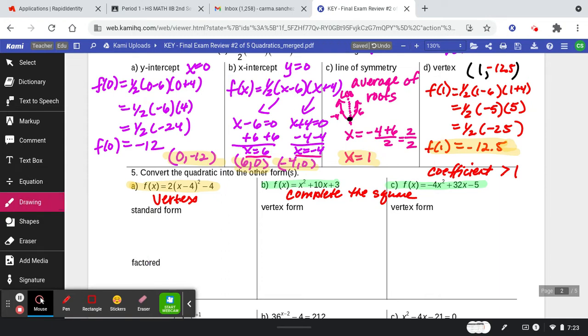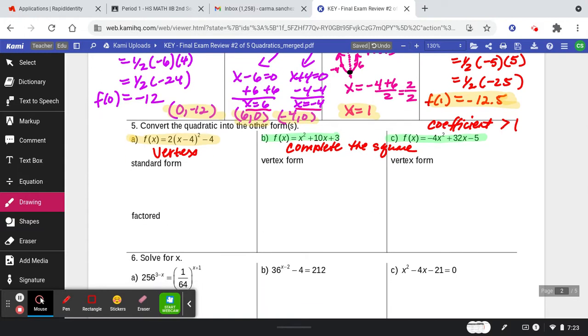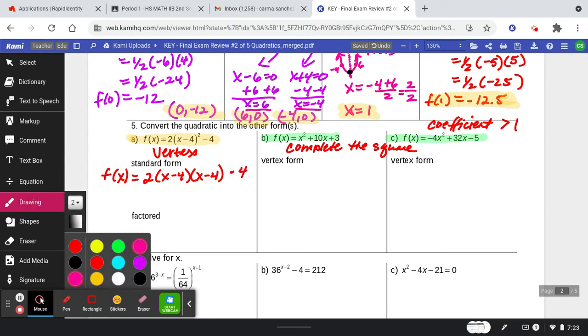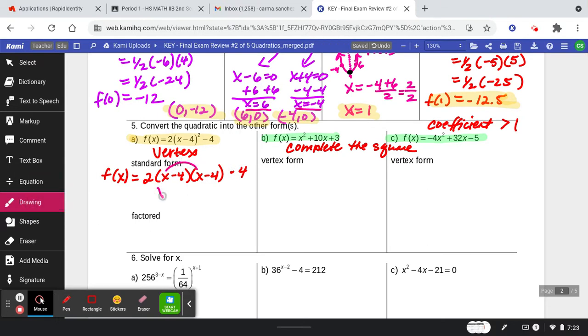Okay, let's go take a peek though at the first one. Going to standard form from vertex form means we want to go backwards and multiply things out. So the x minus 4 squared, couldn't I stretch that out like this? And now I'm just going to multiply those binomials. X times x is x squared. X times -4, -4 times x, -4 times -4. So that multiplied out to this big old thing, giving me x squared minus 8x plus 16.